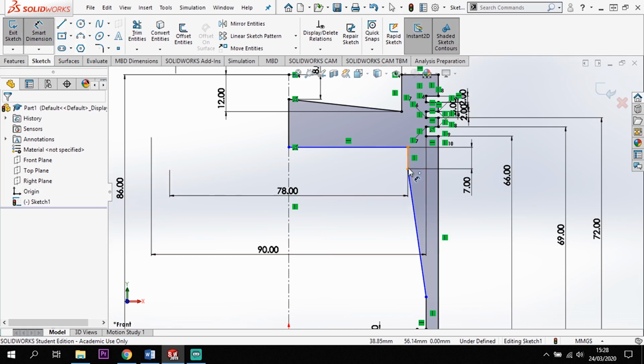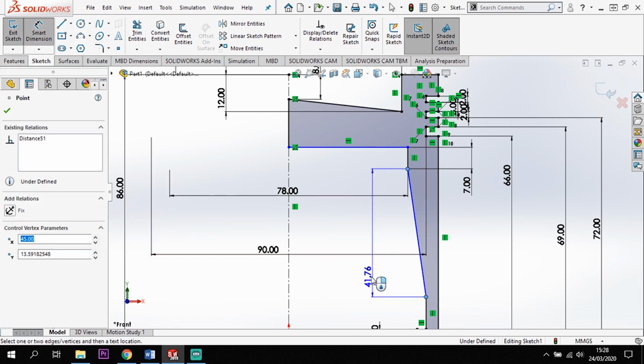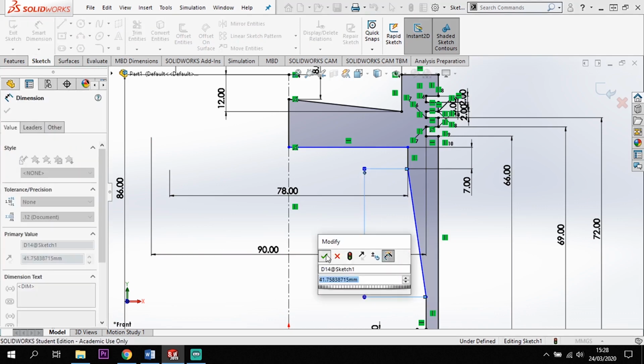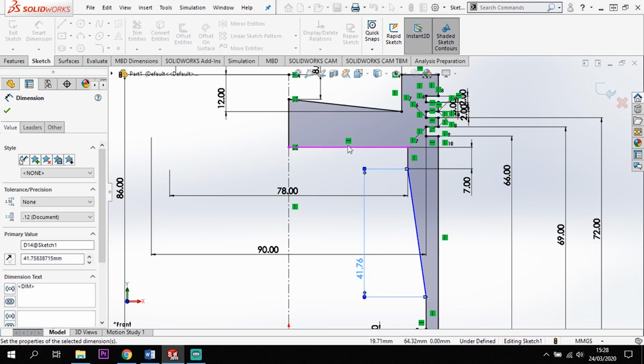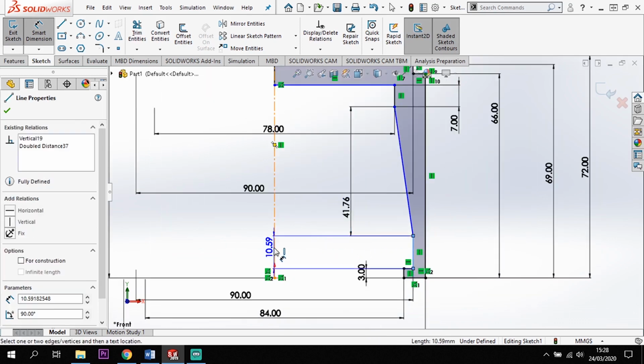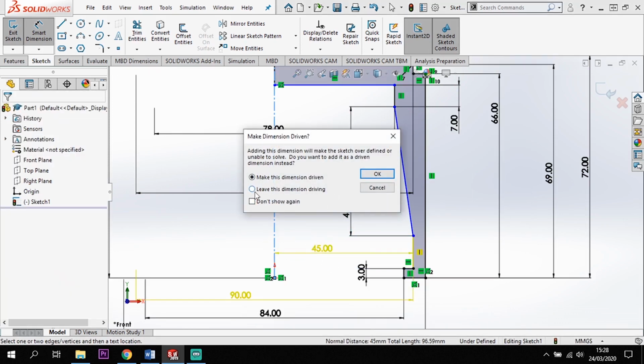Let's give the dimension there, the size from there to there. Wants to know that. And it also wants to know this distance across here. Now we've got that size there. And that distance there should be 45. Ooh.